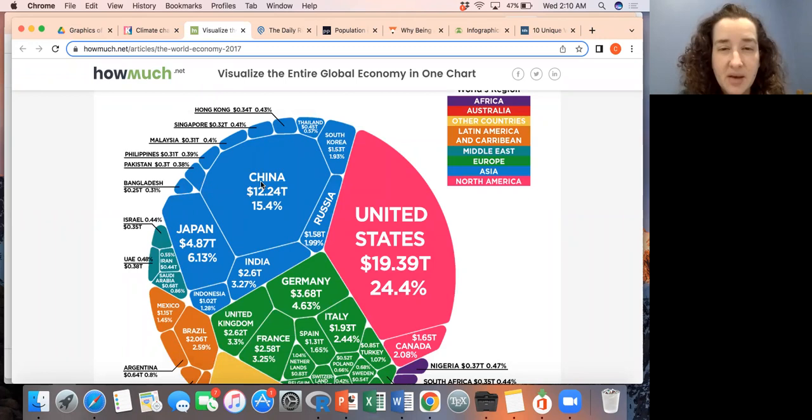But because each element is a totally different shape, I can't compare them, right? So if the point of having some of these elements bigger than others is to show me how big the numbers are relative to each other, then this graphic has not succeeded, right? Because I can't compare. It's hard to compare exactly how Russia compares to South Korea if I don't look at the exact numbers, because these two shapes are totally different.